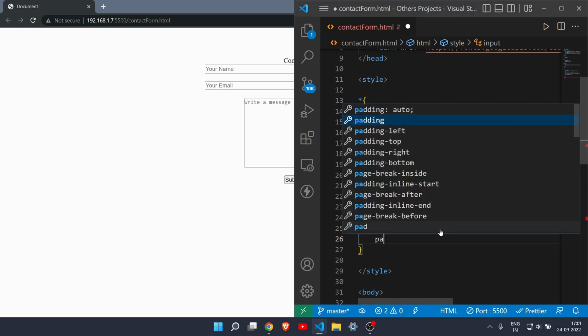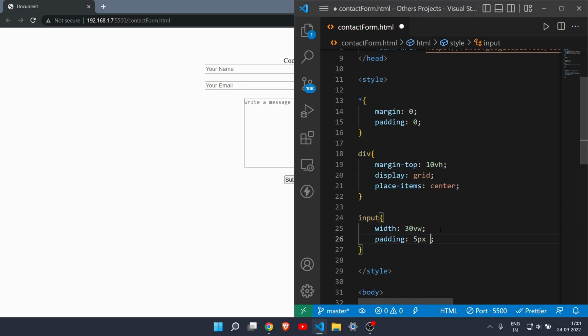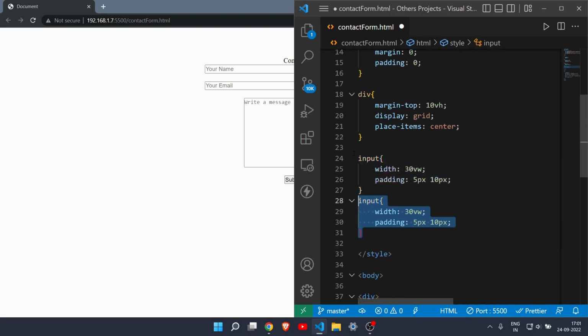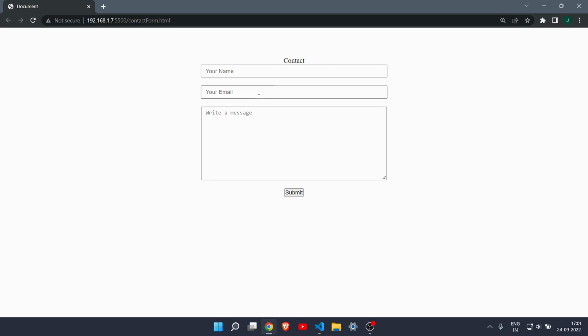Then I will also add padding here. From y-axis I will add 5 pixel, and from x-axis I will add 10. Alright, and I will do the same thing for our text area, just like that. And as you can see here it is looking pretty good.